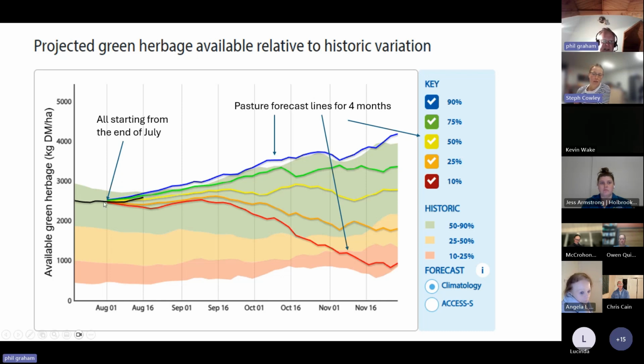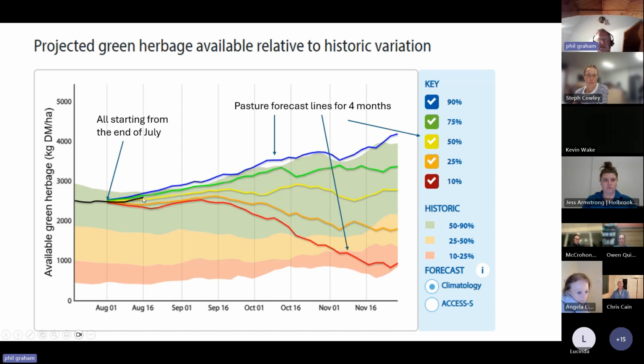And then every 7 days, the black line is drawn to show where it's actually tracking in this month. So that is the black line that's been drawn. That's what's happened in August 2024. So we started off at the point. The good news is you're now tracking towards the green line. You're not going down the red line, you're heading to the green line.